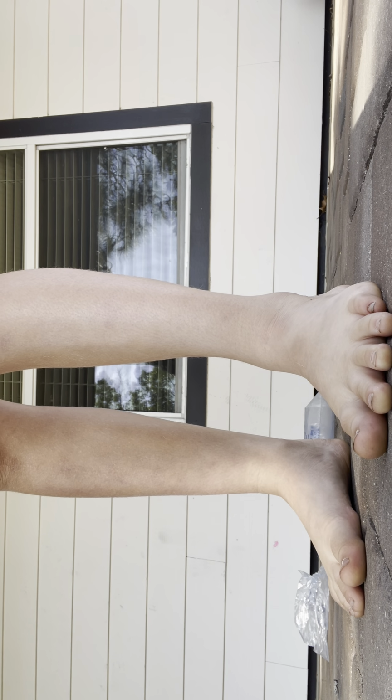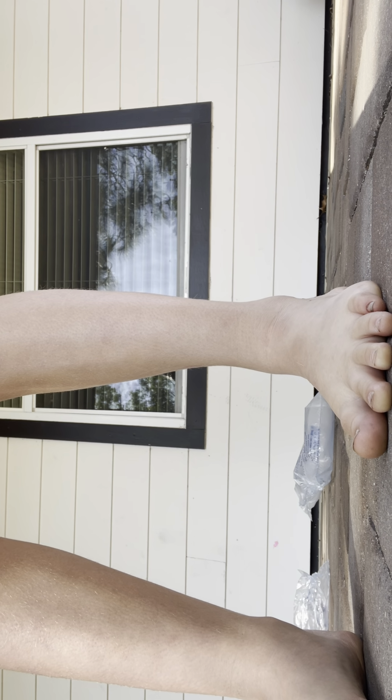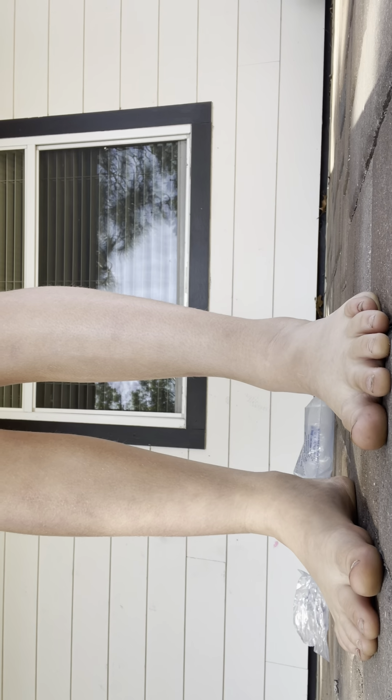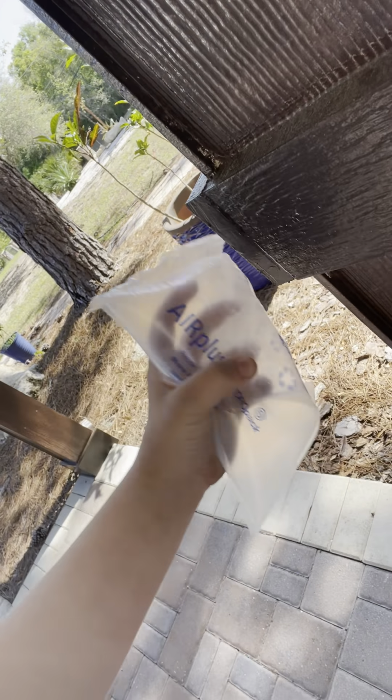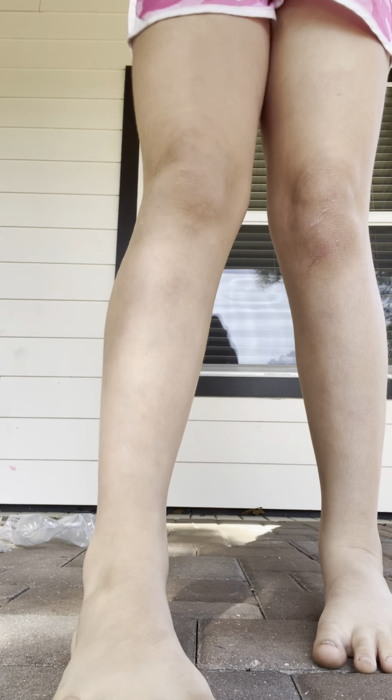Oh, surprisingly it didn't work. Let's try it again. I'm gonna try it multiple times. I'm gonna try it 5 times. So this is my 3rd, 4. I'm gonna show you guys my 5th time. Oh, so stabbing it against corners didn't work, but my nails. Okay, well, you can see marks though. I wonder if we keep going, it'll do it.